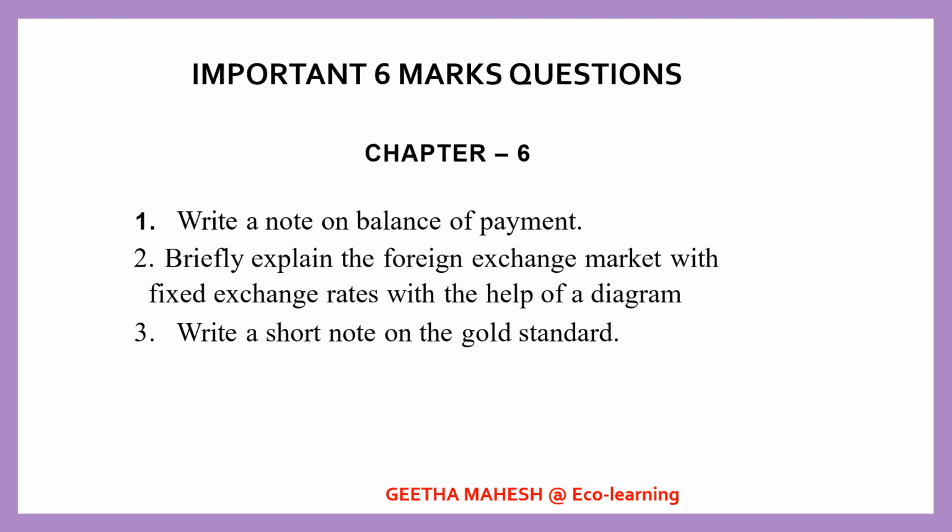Next one is under chapter 6 of macroeconomics. There are 3 questions, and out of them you can expect one 6-mark question. One is balance of payments. The second one is briefly explain the foreign exchange market with a fixed exchange rate with the help of a diagram. Then write a note on the gold standard. Out of these 3, you can expect one 6-mark question, dear students.